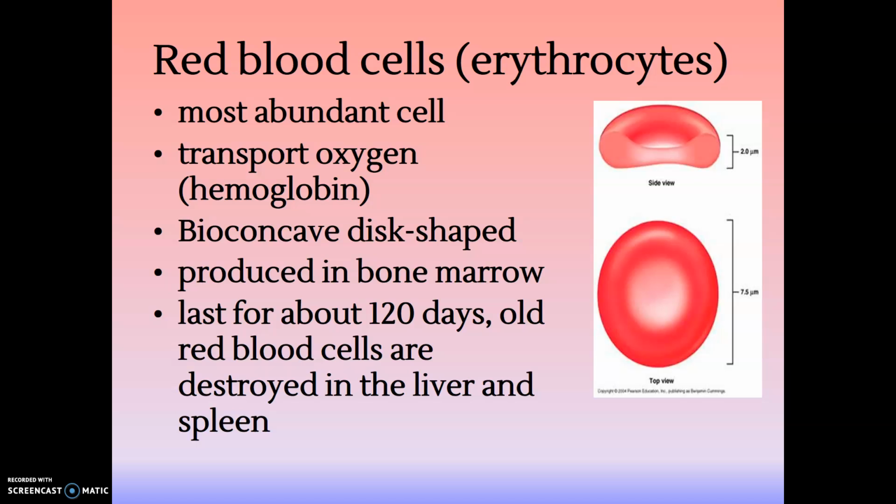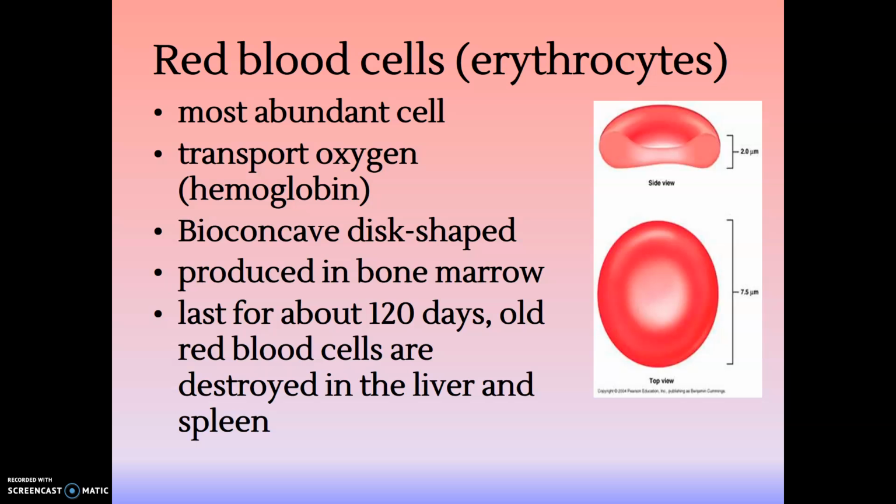The most abundant cell in the human body, there are about 30 trillion of these in each of your bodies right now, and this includes 70% of all the cells in your body. So every type of cell, 70% of them are made up of red blood cells. Now, these cells' primary function is to transport oxygen to all areas of the body. They're able to do this because they're filled with a protein called hemoglobin that binds specifically to oxygen.